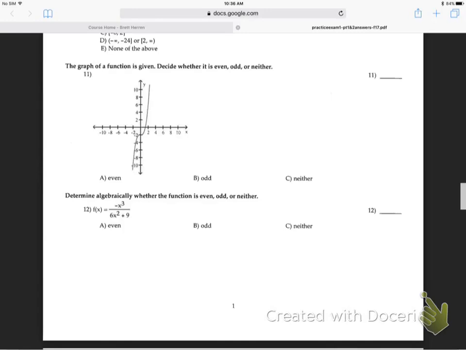We're at number 11. The graph, so we're not even halfway. Graph of a function. All right. Even, odd, or neither? Neither. Yeah, this one's actually neither. Now, you might think, wait a minute, you said if it went right through the middle, then it would be odd. That would be odd, but this one misses the middle. It misses. So it's neither.